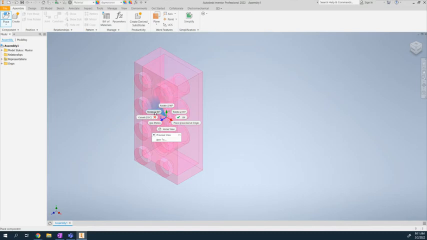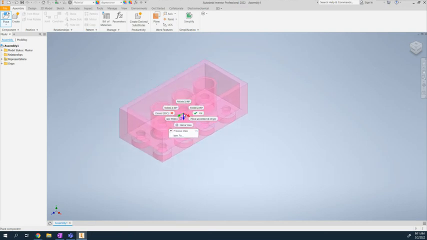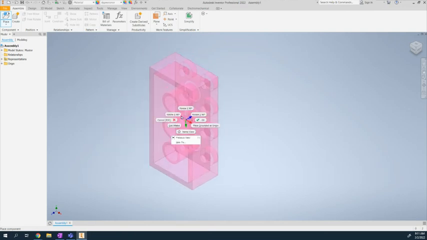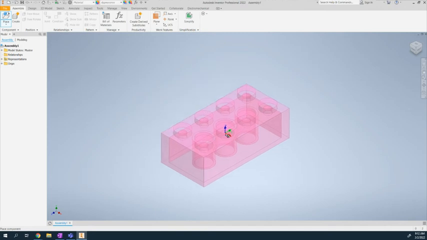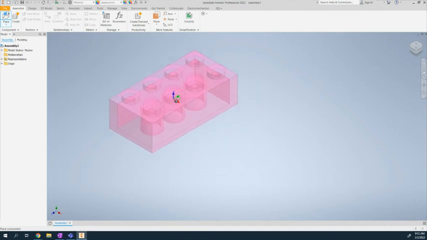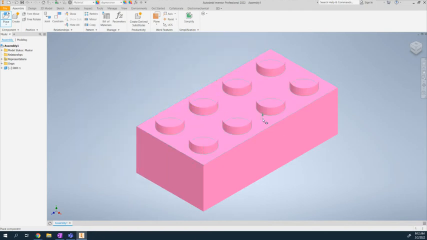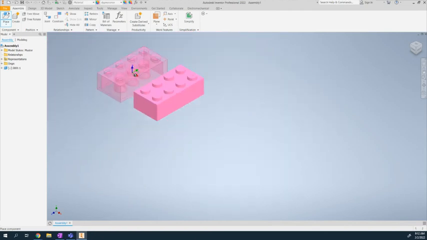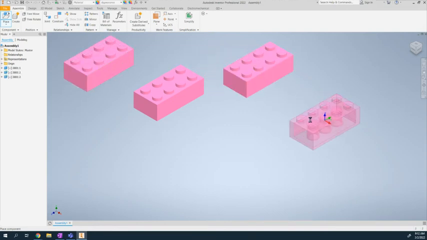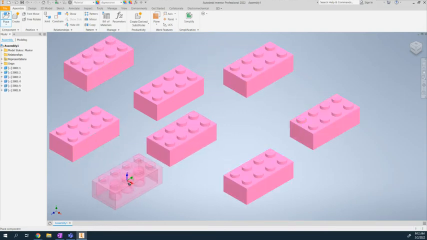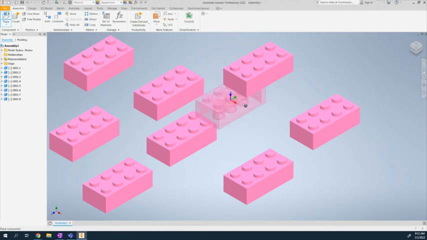On this pink one, I'm going to rotate X. Oh, it's upside down. So let me go ahead and do that 2 more times. And there we go. Now it's right side up. I'm going to regular click, left click, and there we go. We've got one Lego piece down here. And I can keep clicking to place as many Lego bricks down as I want. And when I'm finished, right click anywhere and hit OK.